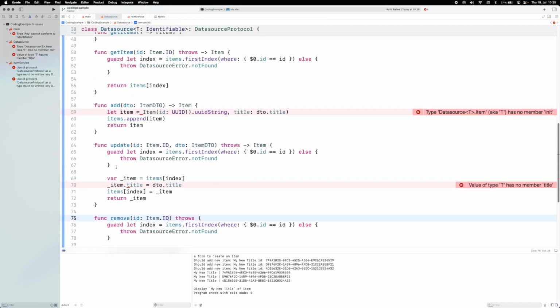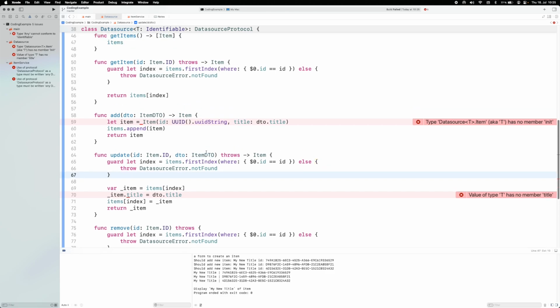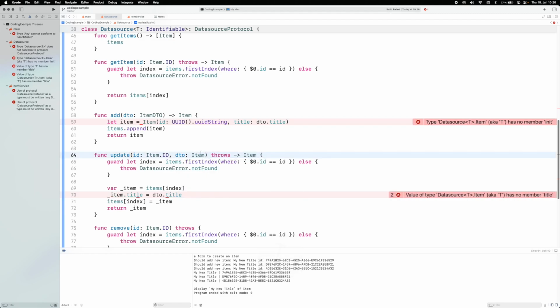But it's this implementation that we don't want, right? So we can come here and we need to basically find the index of the item, right? And then just update it with this one DTO. So really, this DTO needs to be the item that we're going to give it, which needs to be an item. So we're saying, hey, this ID we want you to update with this one item.